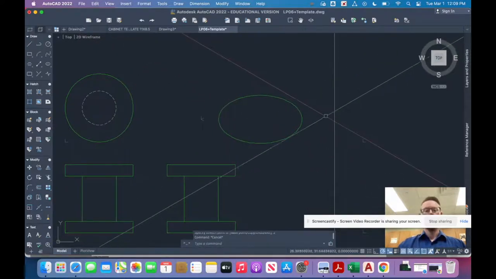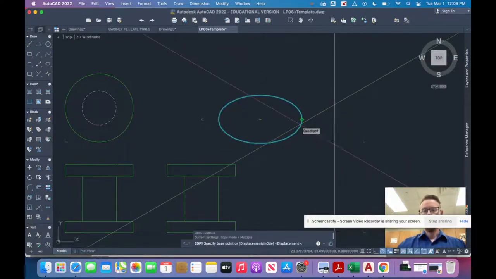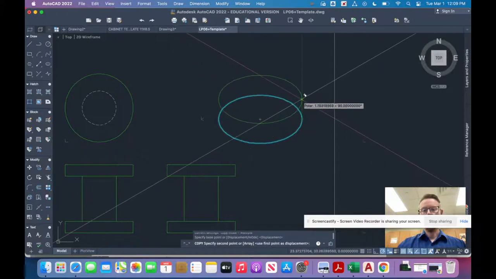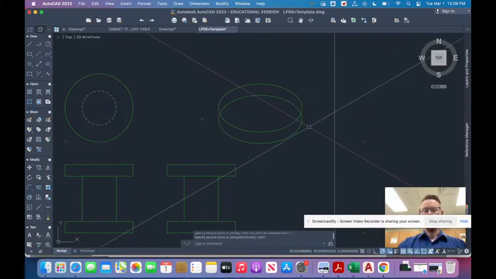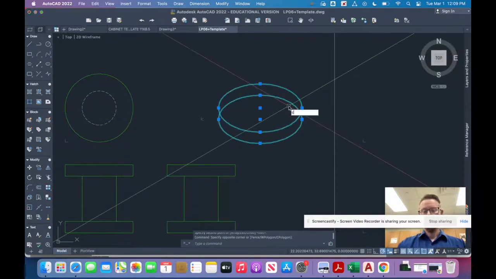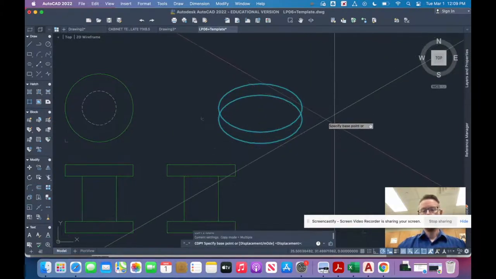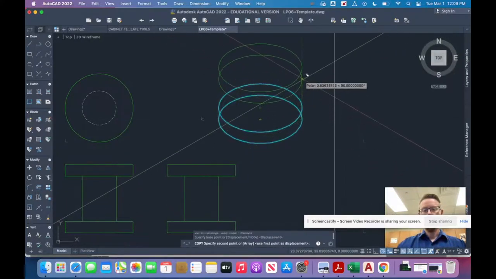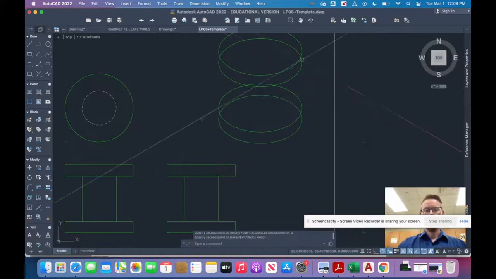All right, so we're going to copy this up, CO, and I'll pick a base point here, aim it straight up, 1, enter, and then I'm going to select both of these, copy, CO, enter, and I'll click here, and I want to go up 5, enter. It should be 6 from top to bottom.